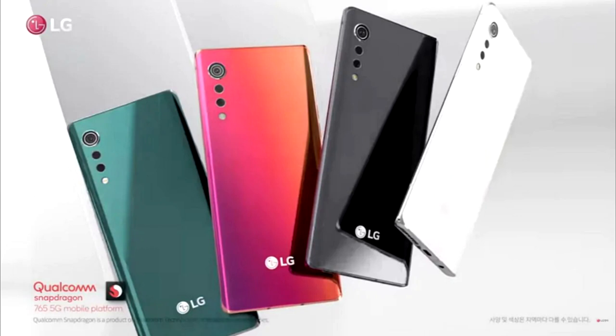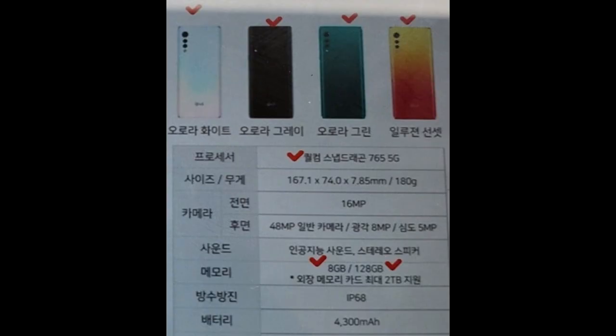The display size is around 172.7mm with a Full HD+ resolution. This device is not actually a flagship — it's an upper mid-range device in my opinion. It will have a Qualcomm Snapdragon 765 system-on-chip with 5G support, and it will have a teardrop notch at the front, so there's no punch-hole display here. I think the teardrop notch is quite minimalistic and not bad at all.